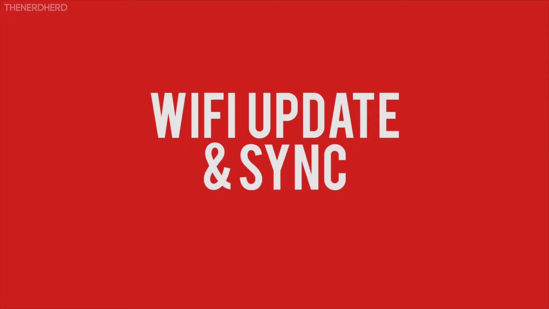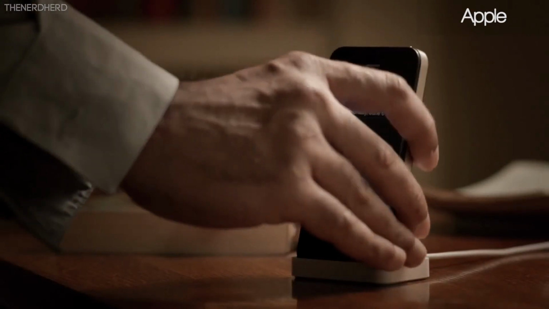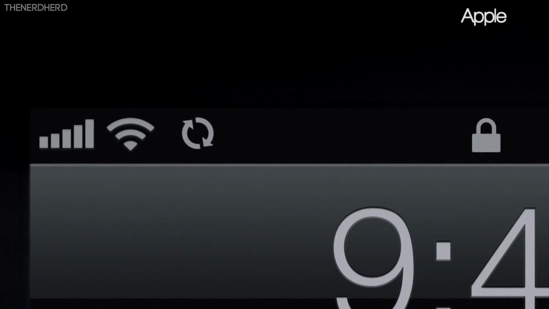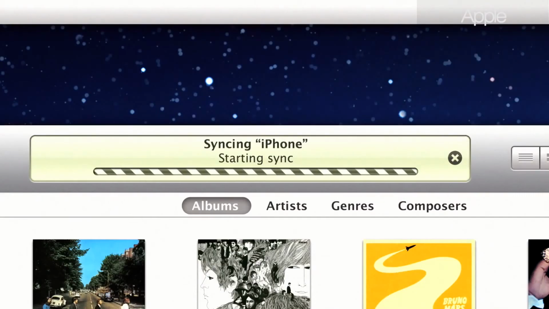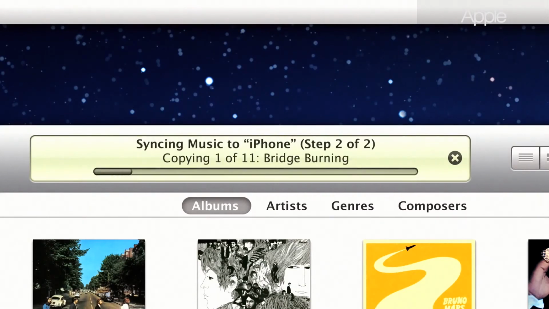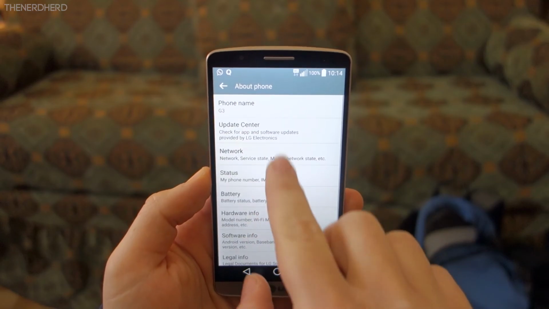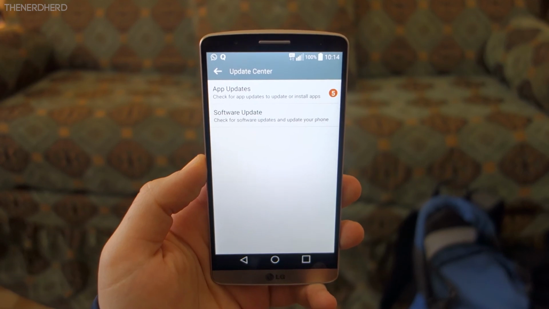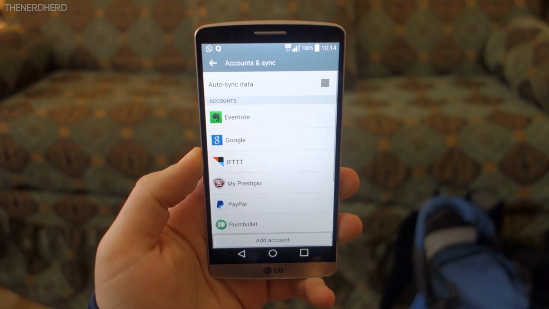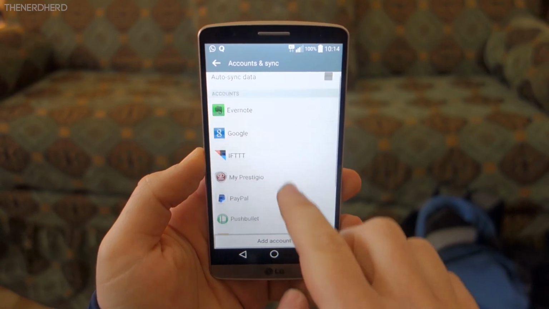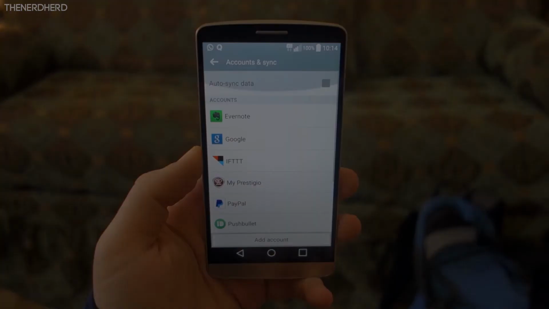As for many other items in this list, iOS 5 was the turning point. Before that, not only did you have to update your phone via PC, but you also had to back up and transfer data via PC. Needless to say, Android has had Wi-Fi sync and updates since forever, and has by now reached fairly advanced levels of settings and customization for each account you want to sync.